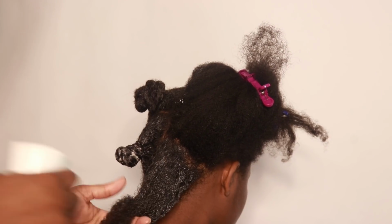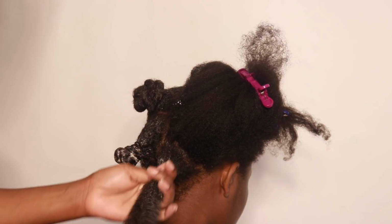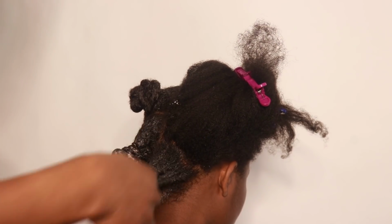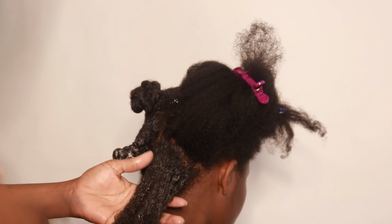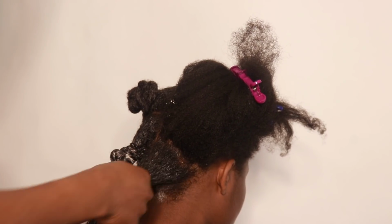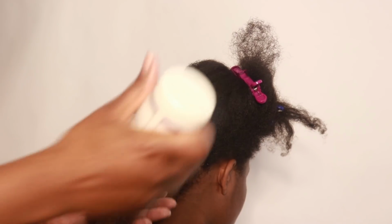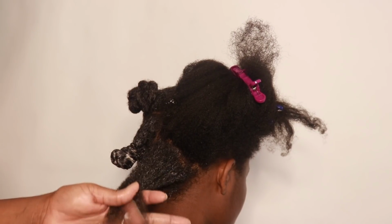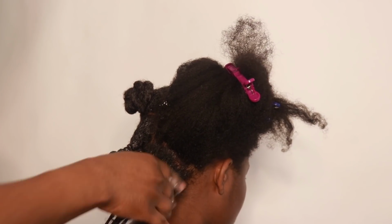Now, I'm going to tell you what this detangler is doing. While I work this in, it's breaking down the knots and tangles. Not only is it breaking down the knots and tangles, but it's helping to moisturize the hair and give the hair moisture. So I'm going to add a little more to the ends of her hair because if you suffer from single strand knots, fairy knots, things like that, you want to be able to work those out without a problem.